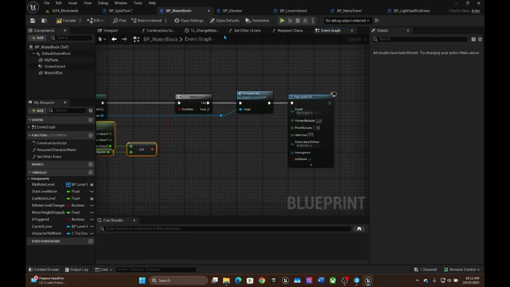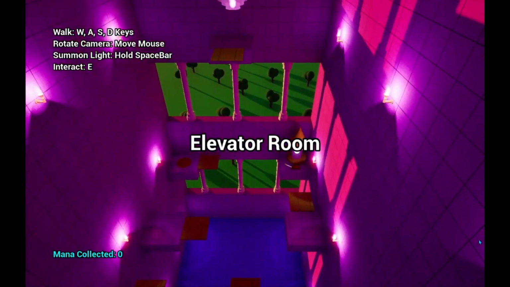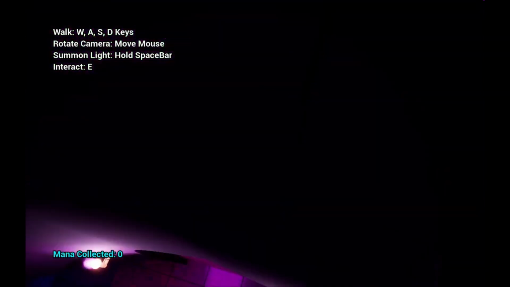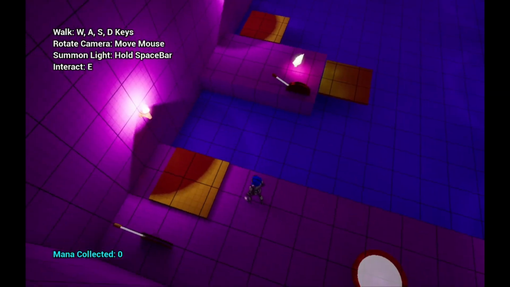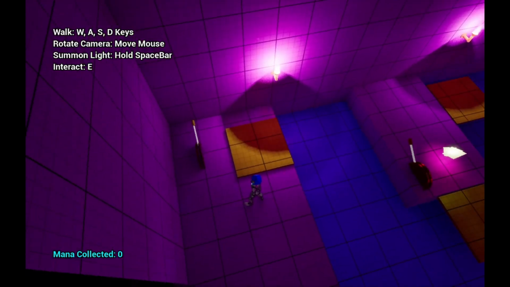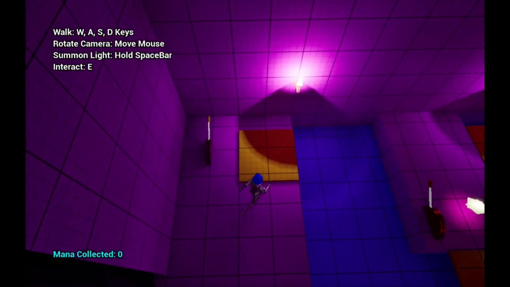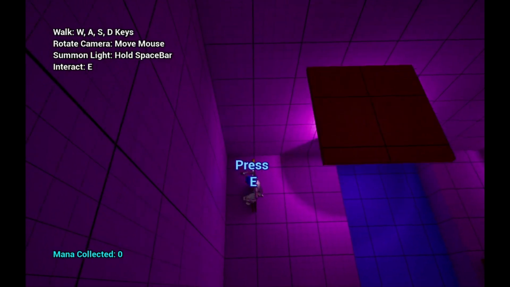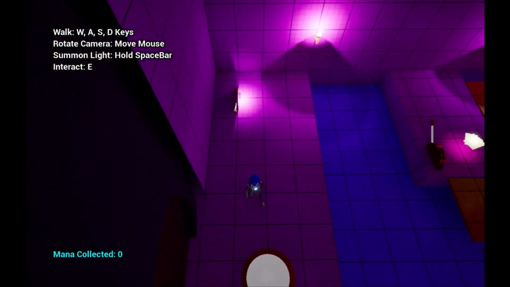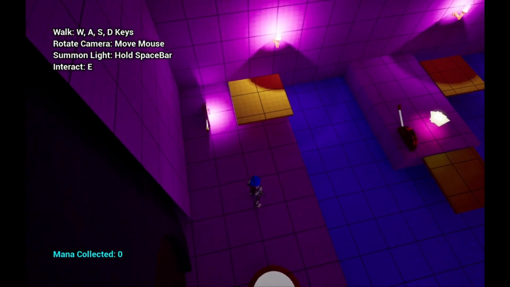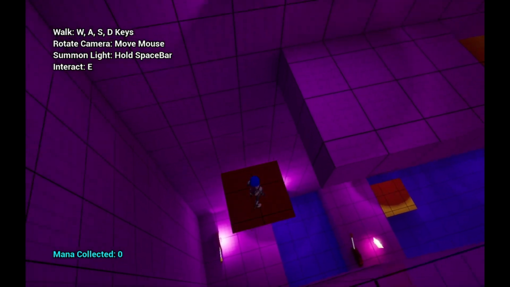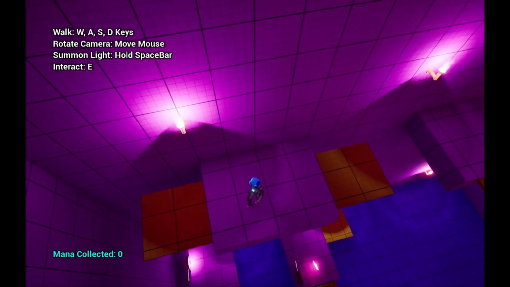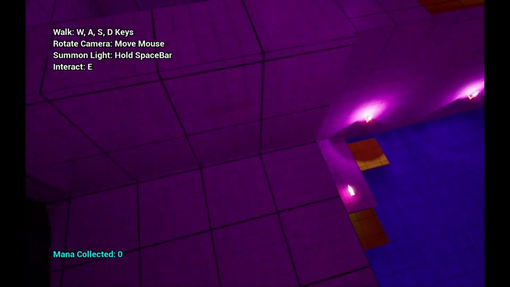Alright, so now we're going to take a look at the elevator. The elevator, originally I was going to have a button on it. I just did not program that. There was a couple of ways I wanted to do it, and I just kind of settled with the levers. So if I accidentally send it away, it'll trigger the lever.